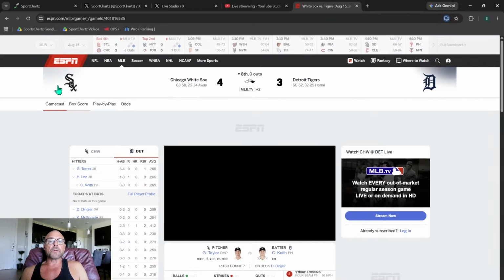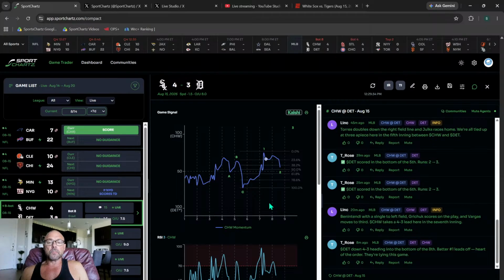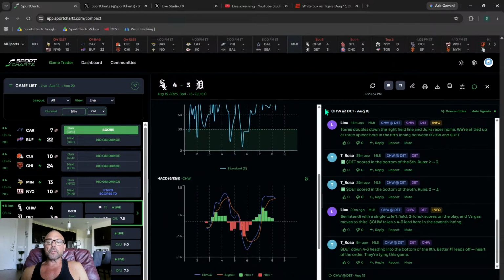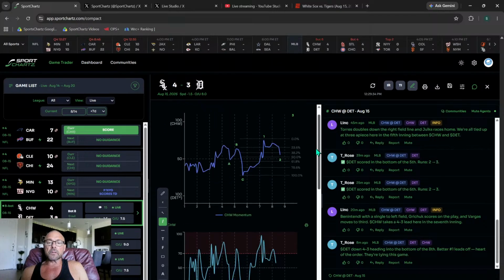No outs, man on first. Oh, we got a negative divergence on the MACD though. Oh, I just got 2 outs and I called it, right? That Detroit probably wasn't going to score. Do have a negative divergence there with the signal, and that could have been what this drop is. But the pattern doesn't look complete. A, B, A, B, C. It looks like a B wave here or wave 2.